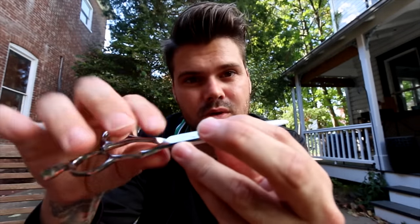Also, built-in tang, love the built-in tang because it doesn't fall off all the time. Flat screw, nice skinny blade, but this scissor feels powerful in your hand. You can tell when you go scissor over comb with this scissor, the hair goes flying off because it's just super, super powerful. And that's what you want in this type of scissor. It's a 6-inch scissor, so a little bit longer, which I like, but I love the powerful feeling in this 6-inch scissor.